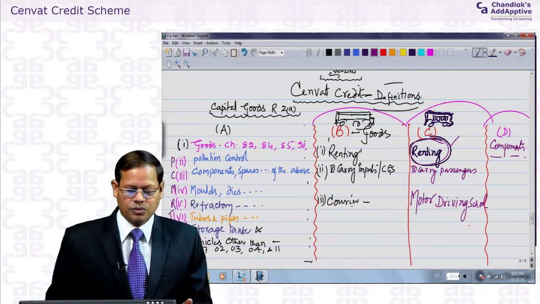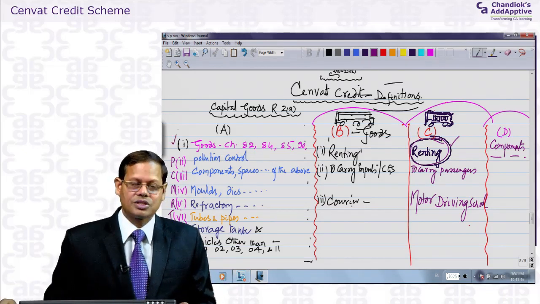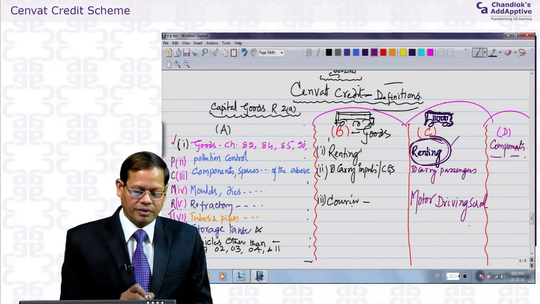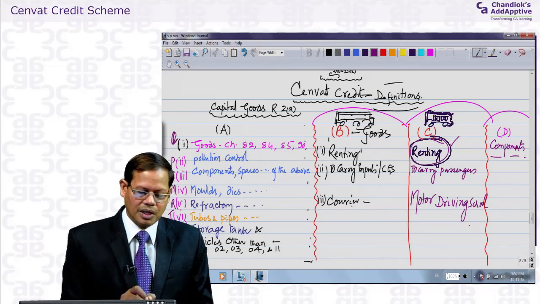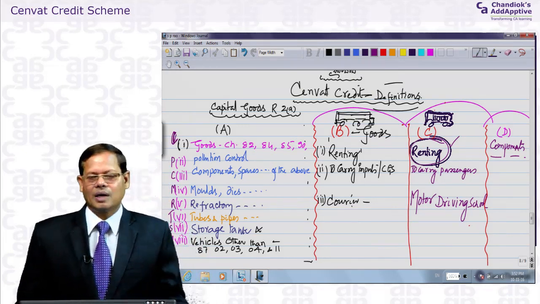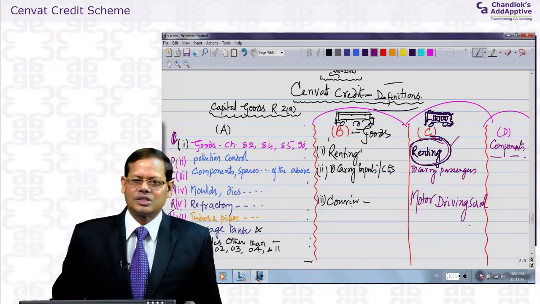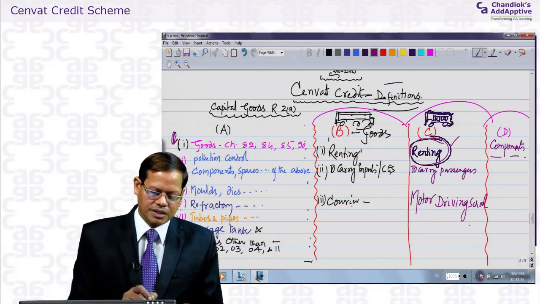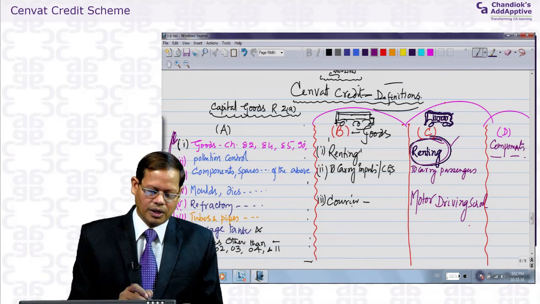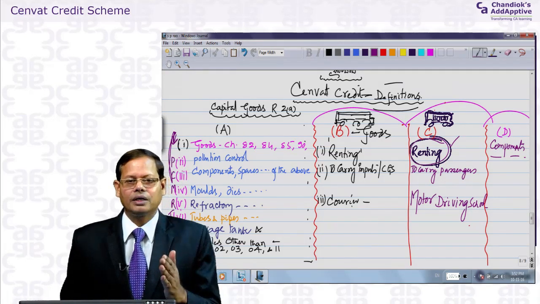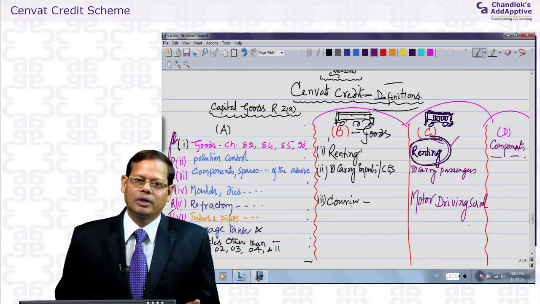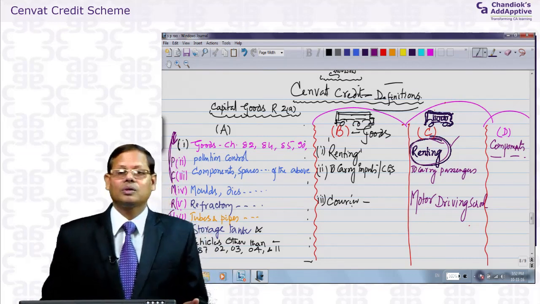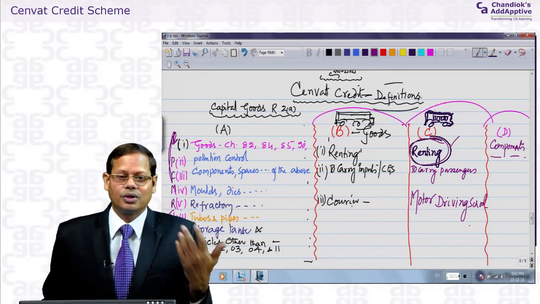Say, first one is goods. I need not mention all goods in the chapters, chapter numbers. Otherwise, you can also give some name. C for chapters, capital equipments, C for capital goods, chapters having capital goods, CPC, you can put like this. Break something into pieces and you will remember. CPC, first one is capital goods specified in the specified chapters, but how to remember the chapters, so you have to do your own.